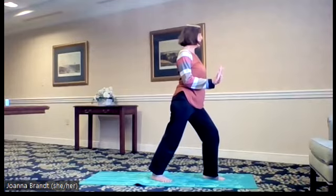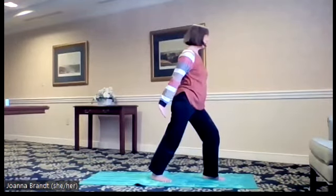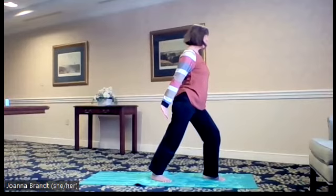Push the back heel down into the floor. Stretch up through the back of the neck and push the wall away. Squeeze those elbows in, shoulders down. And then swing the hands behind you and push away, broadening the chest and maybe even arcing up.